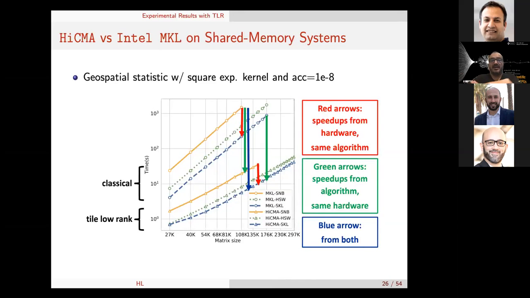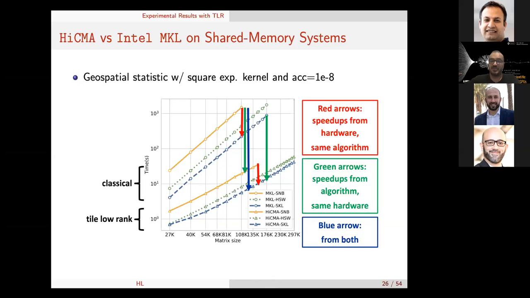And this is HICMA on Intel architecture. I know this is an NVIDIA workshop, but I'm showing Intel results so that I can then highlight the NVIDIA impact on HICMA. So this is looking at time to solution on the y-axis and matrix size on the x-axis. So the lower, the better. We are looking at various Intel hardware technologies, going from Sandy Bridge to Haswell to Skylake. And we're also looking at various algorithm implementations.